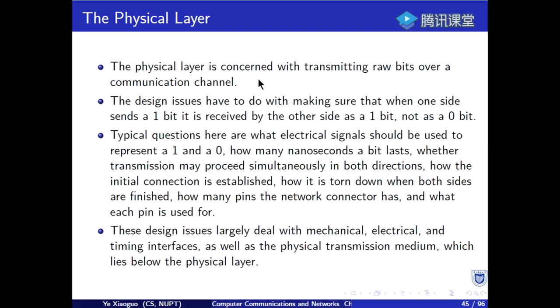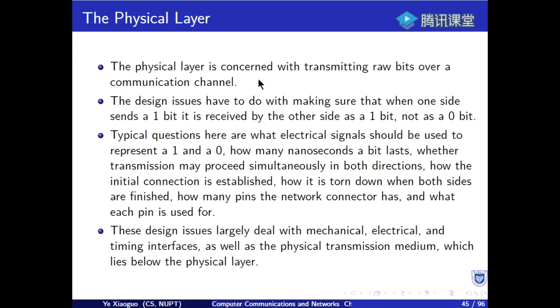Question 1 is how to represent a bit. Question 2 is how many nanoseconds a bit lasts. That means the bit unit, the width of each bit. How many nanoseconds does a bit last?